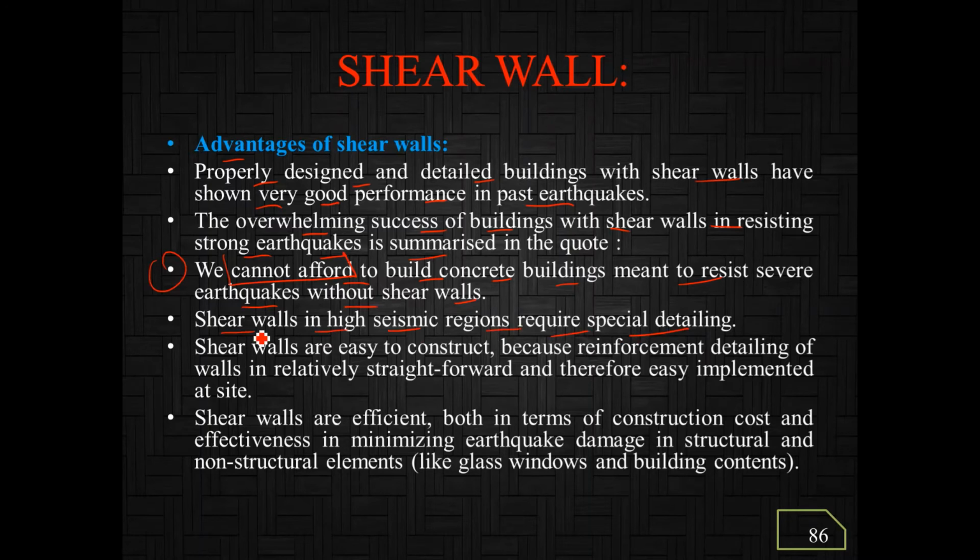Shear walls are easy to construct because the reinforcement detailing of the wall is relatively straightforward and therefore easily implemented at site. Shear walls are efficient both in terms of construction cost and effectiveness in minimizing earthquake damage in structural and non-structural elements. So these are the advantages of shear walls, right?